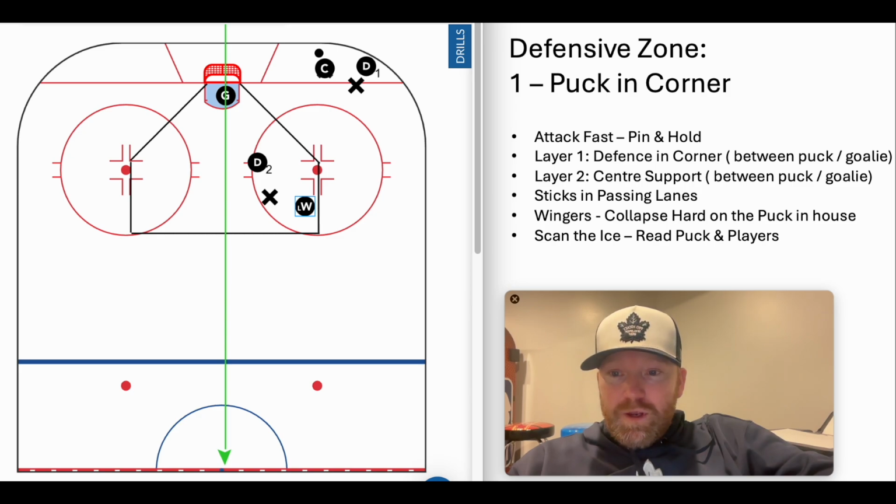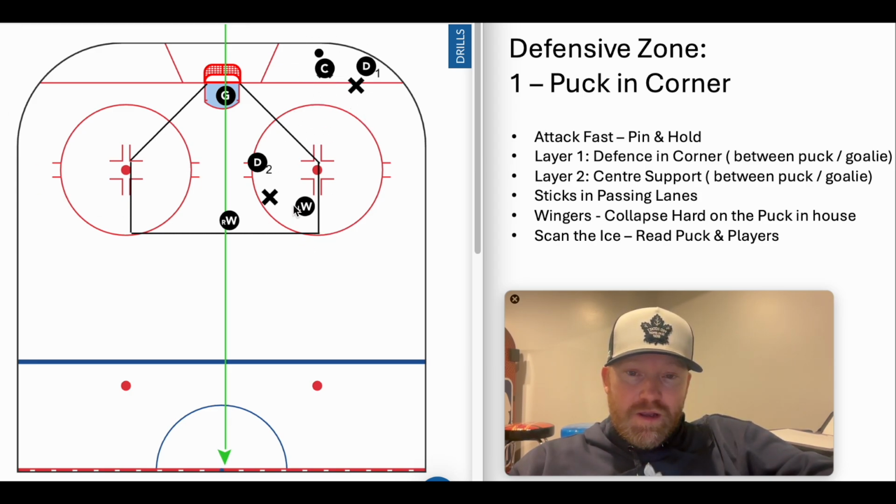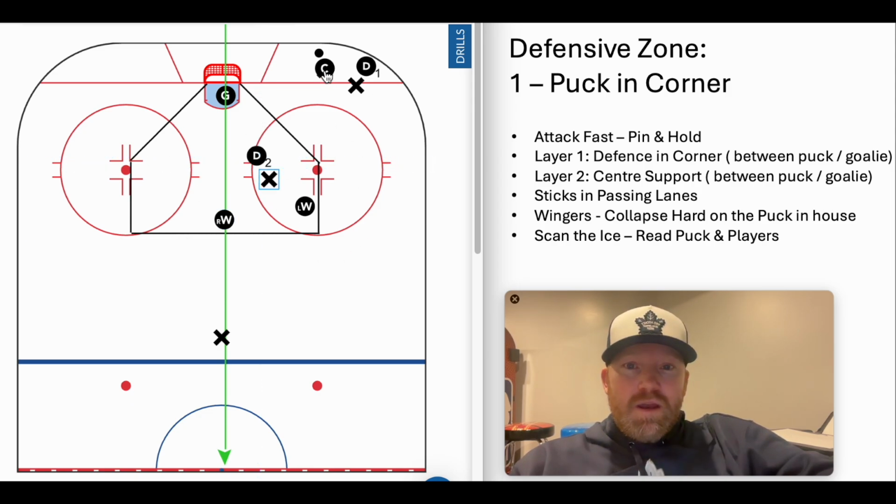Okay? The right winger in this situation is usually in and around the center of the ice as well, because the puck is on the strong side. They want to be on the strong side of the ice too. Because right now they're guarding technically this defenseman as well. So this defenseman may be up here. They could be over here, but they're not really a threat if they're way over here, right? So that right winger doesn't need to be really watching that, because that puck's got to come a long way to get to them, right? So they're kind of more in the middle, and they're also helping out the high slot. So again, everyone's kind of protecting the house, making sure that the pucks don't get into this house, and they're helping out and helping their defenders that are in the corner.